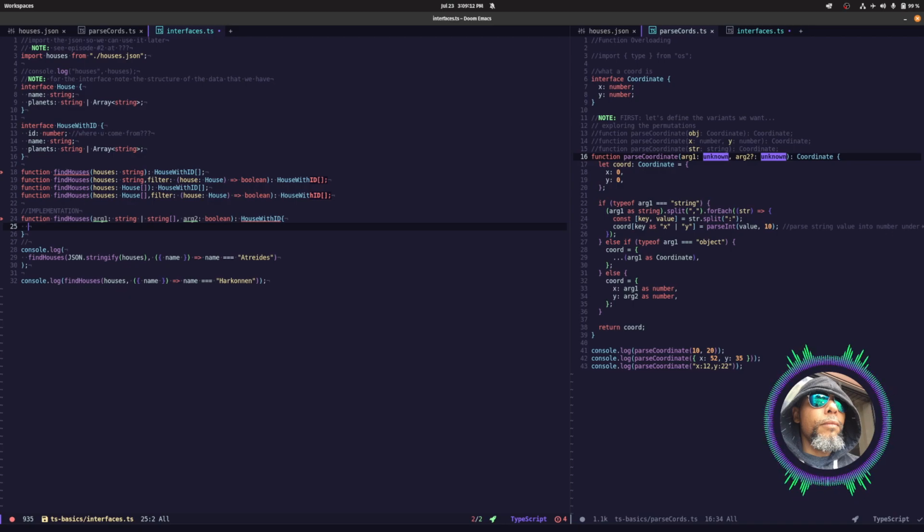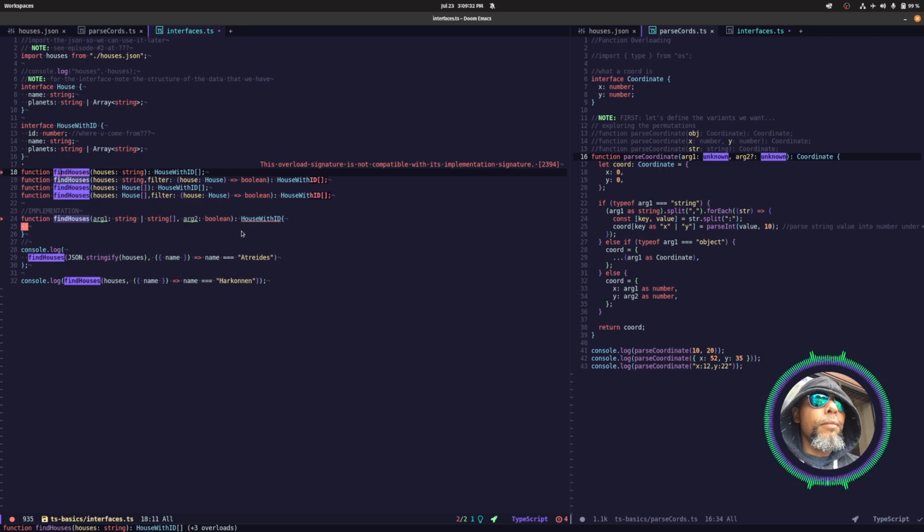Right. So now we got to figure out this part. Okay. Find houses. Let's find houses. This overload signature is not compatible with this implementation. Okay. Oh, shoot. What was the question mark thing?